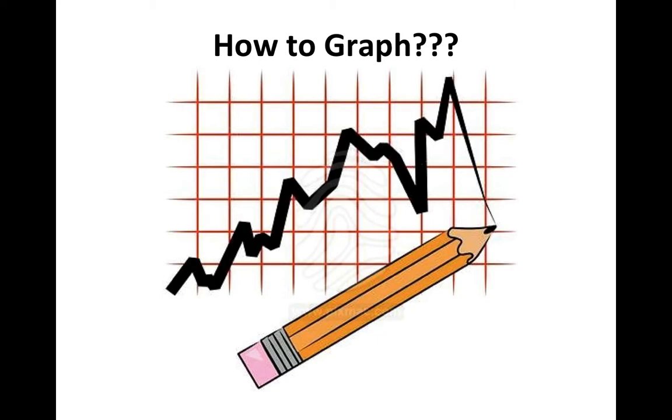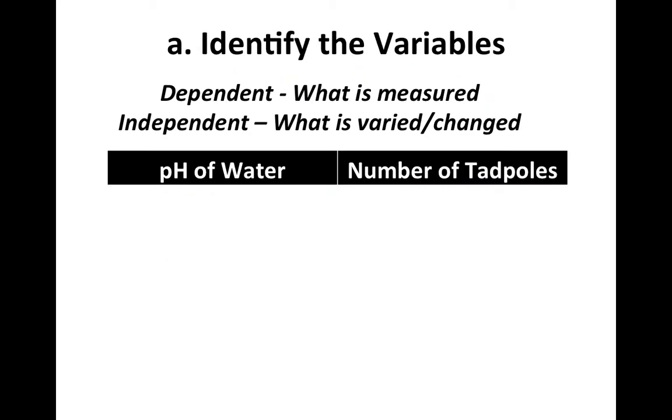Okay? All right, so the first thing that we want to do here for A is that we want to identify the variables. Okay? Now, this is stuff that we talked about on Friday. All right, so in identifying the variables, you got to figure out what the independent and the dependent variable is. Now, I know that you guys had homework, and the sub did not go over that with you guys, but when I get back on Wednesday, we'll spend a little bit of time discussing those results, okay? So the dependent is what is measured, the independent is what is varied, or what is changed. You don't necessarily have to put down what dependent and independent are because you've already written that down, okay?